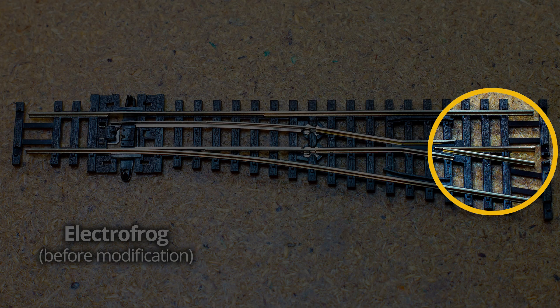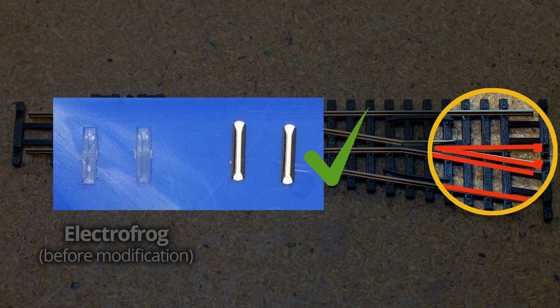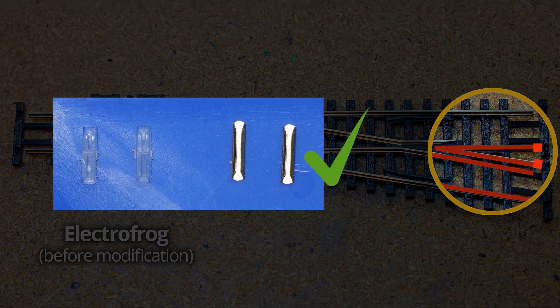Finally, out of the box, the polarity of frog rails is the same, and you have to use insulated track joiners on the ends to separate them electrically from the main rails. But you can get shorts here too. Let's say your turnout is set to position A. If a loco creeps up on side B and past the insulated joiner, dead short. With our modification, we will eliminate this possibility, and also be able to connect all six ends of the turnout with soldered metal track joiners.